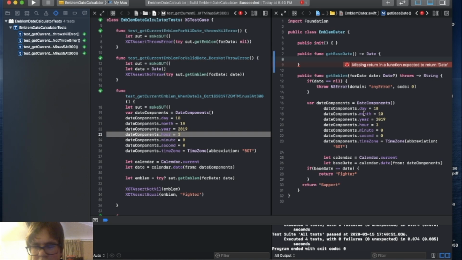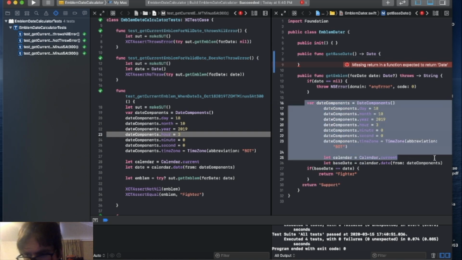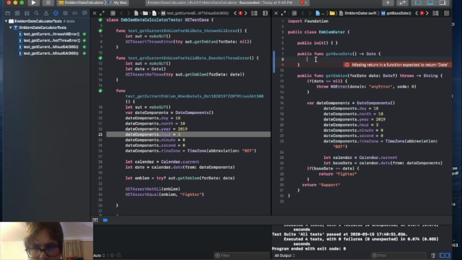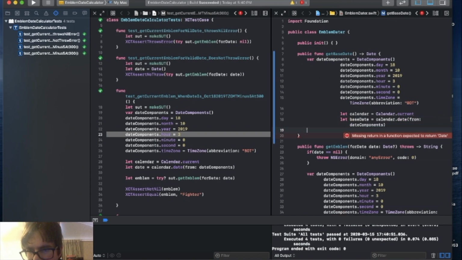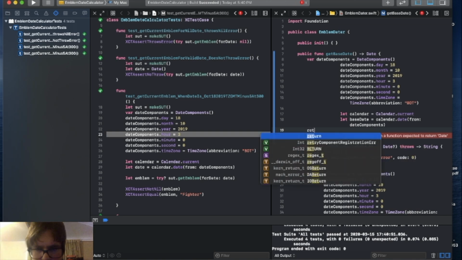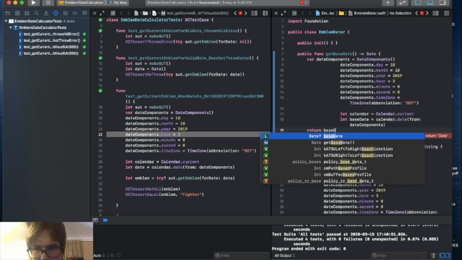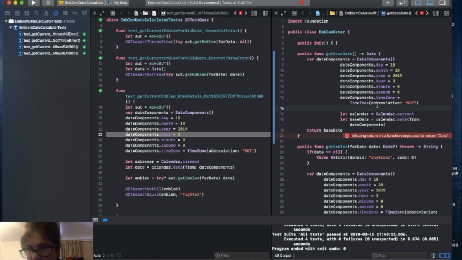It's a return function, but I want to copy everything here from what I get here. And then after this, I'm going to return this base date. Value of type might be unwrapped.